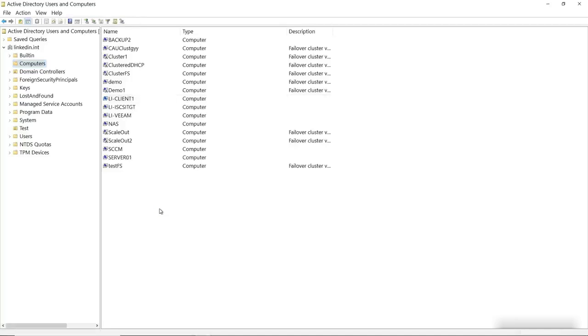I'm in Active Directory Users and Computers, where we can manage users, computers, groups, and other objects. If the user of li-client1 calls in and says, I'm having a problem with my computer, you can remote into their computer and you can manage their computer. And those are two different things. So if I right-click on the computer inside Active Directory Users and Computers, then I can gain access to a lot of different things without having to remote directly into their computer.